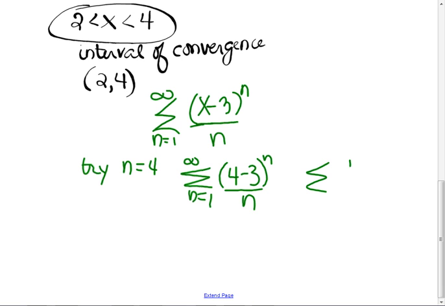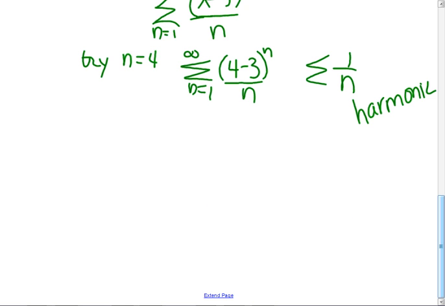It's this. It's 1 over n, right? Which is, all you have to say is harmonic. You could say p-series too. That's it. It's almost always going to be something like this. Almost always. So it's going to be easy compared to those other ratio tests. Not ratio, the other divergence and convergence tests. Okay.